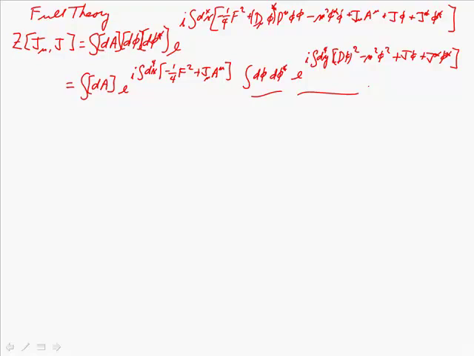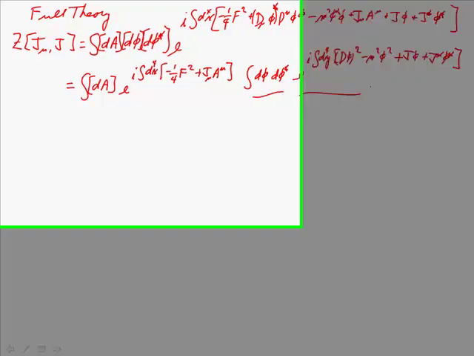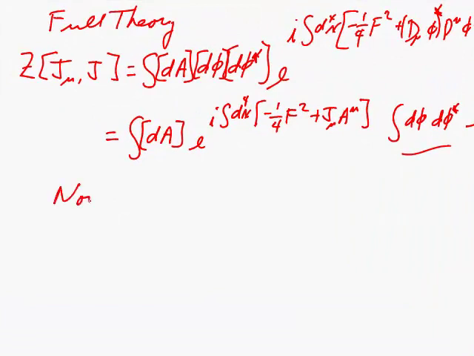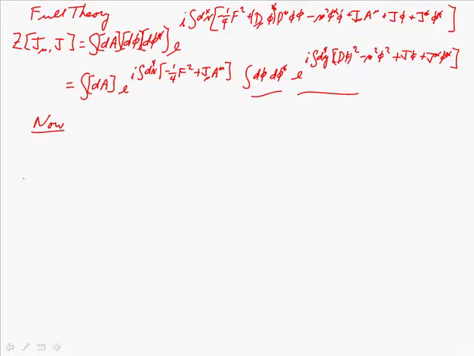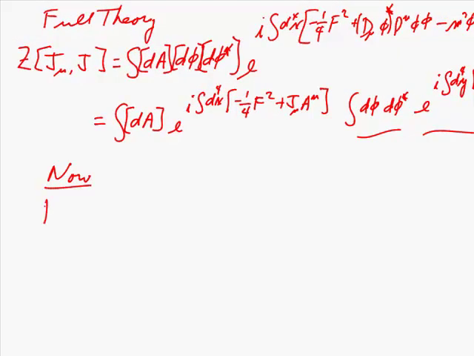Now the A dependence on this, if there was no A dependence here, this would just be a number, and we'd just drop it. It would fall out. So we're really interested in the A dependence after we've done the integration over phi. So the A dependence sits in two types of terms. Let's just write out the d mu phi star, d mu phi piece.